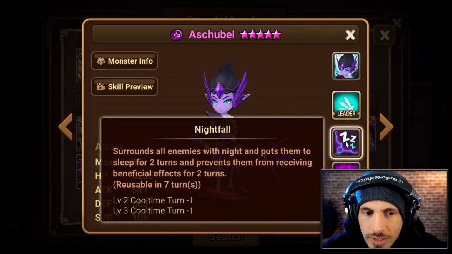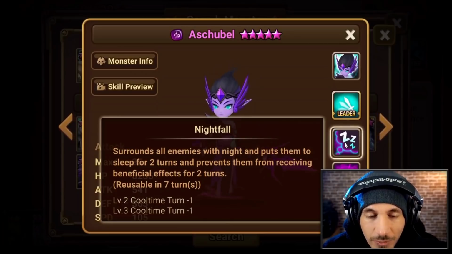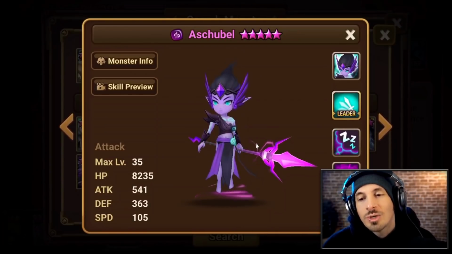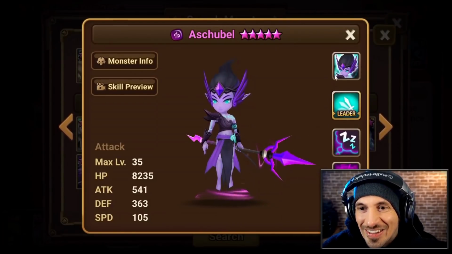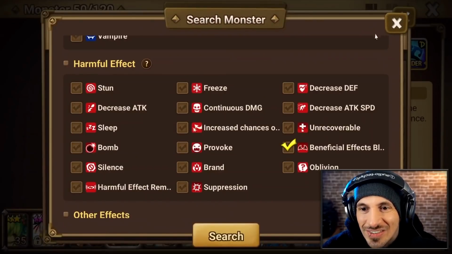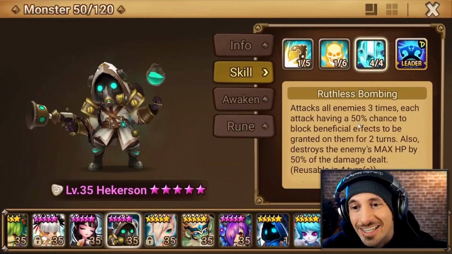And then we have this one, Nightfall, surrounds all enemies with night, puts them to sleep for 2 turns, prevents them from receiving beneficial effects for 2 turns. So he's an AoE sleep for several turns. Versus HECKERSON, who, he's so excited about it.